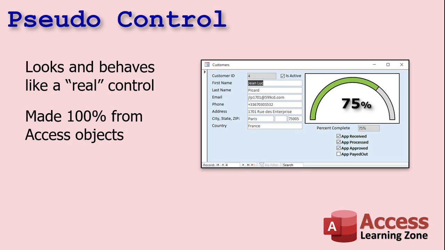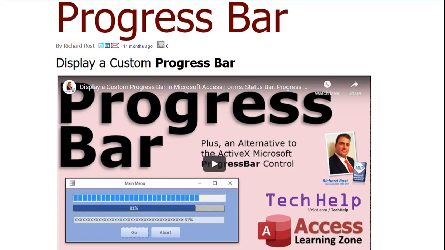I've mentioned in a lot of my previous videos that using outside controls, even things like the progress bar, sometimes when they change versions, things get messed up. If they have different versions of Office installed on their computers than you have on yours, you might have problems. So I like building pseudo controls myself whenever possible. Even in my progress bar video, I show you how to make an alternative to Microsoft's progress bar because I like to keep stuff inside of Access.